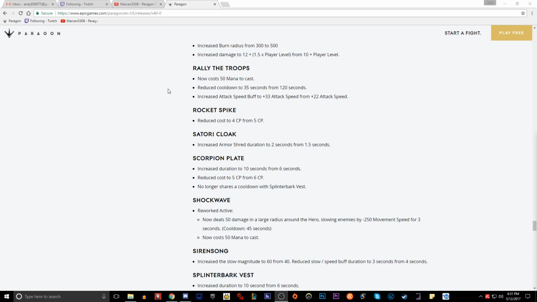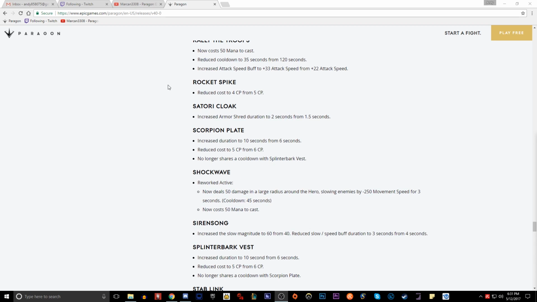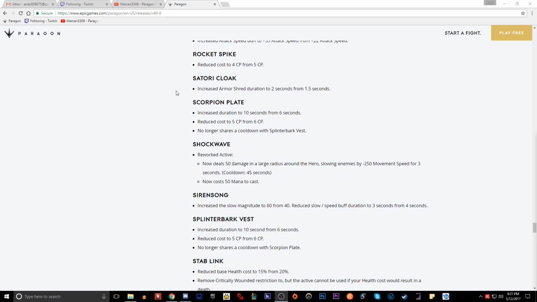We have Rocket Spike, a small change, reduced the cost to 4 CP from 5. Satori Cloak increased the armor shed duration to 2 seconds from 1.5, not a huge difference.